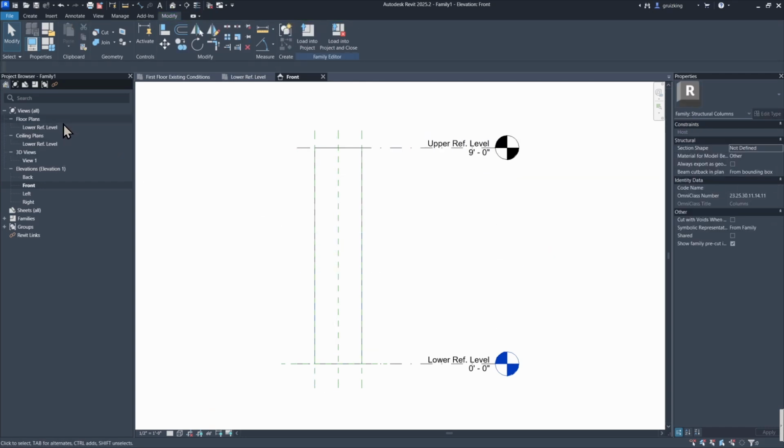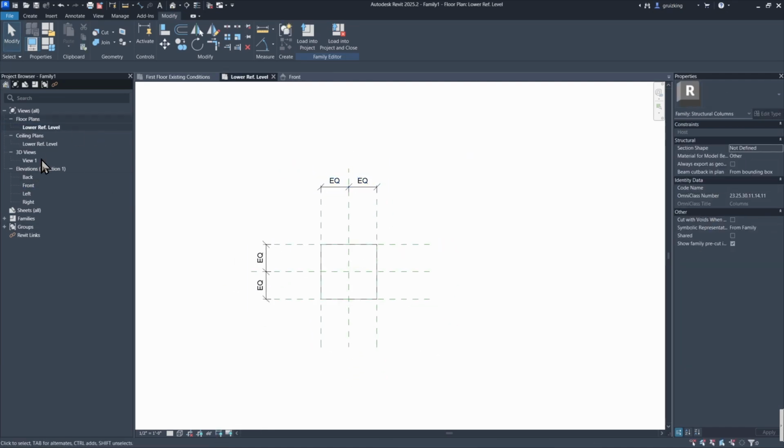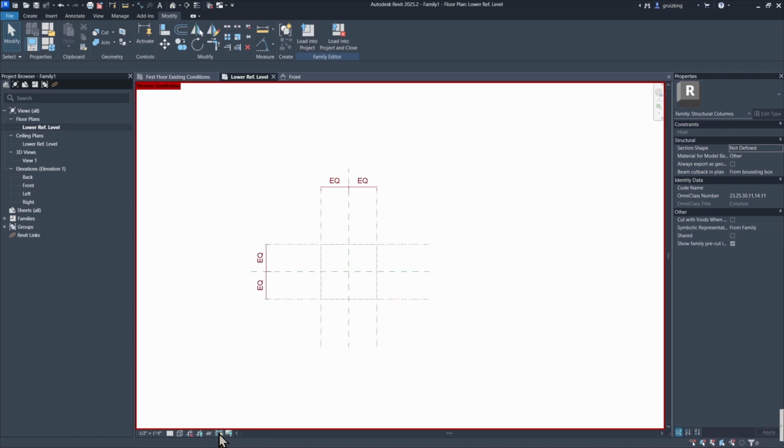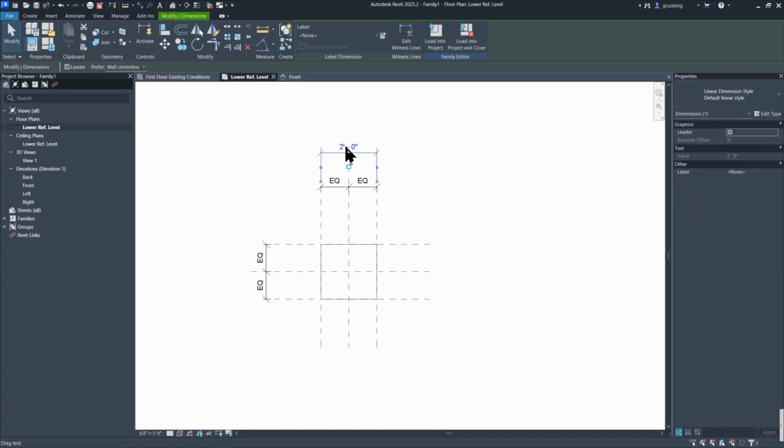Now I don't see anything in particular that's controlling the width. Now this is an out of the box template, so I want to make sure that there are no other constraints. Looks like there are not. I'm going to draw a dimension here. I'm going to select that dimension and I'm going to check if there are any parameters available to select. There's not, so I'm going to make a new one.